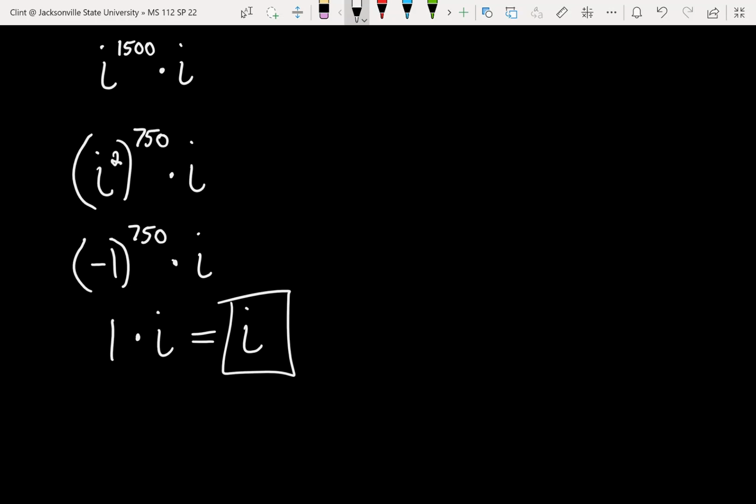Not bad. Again, this part where I'm using i squared, you could use something else. You would just divide by whatever the other exponent is. So some people prefer doing i to the 4th because then they don't have to worry about odd or even, because i to the 4th is always going to be +1. Do it that way too. You just have to break off however many i's you need to get to an exponent that's divisible by 4 if you're doing i to the 4th.